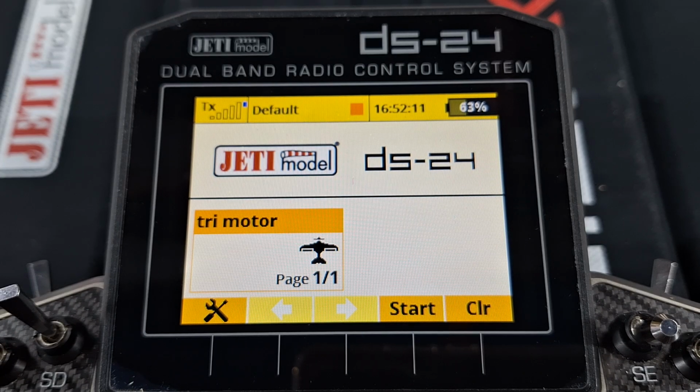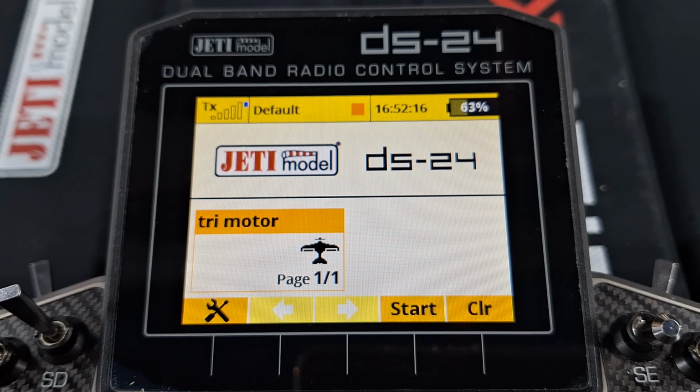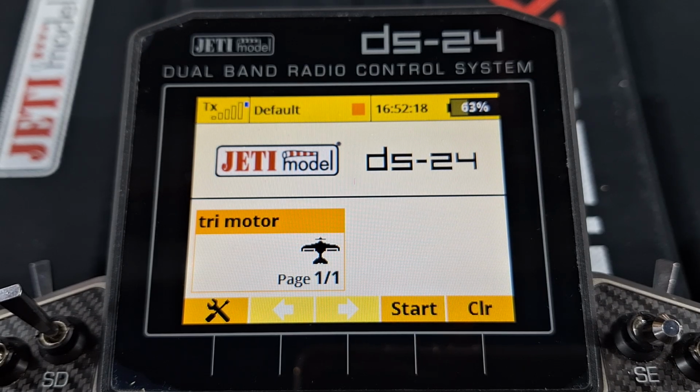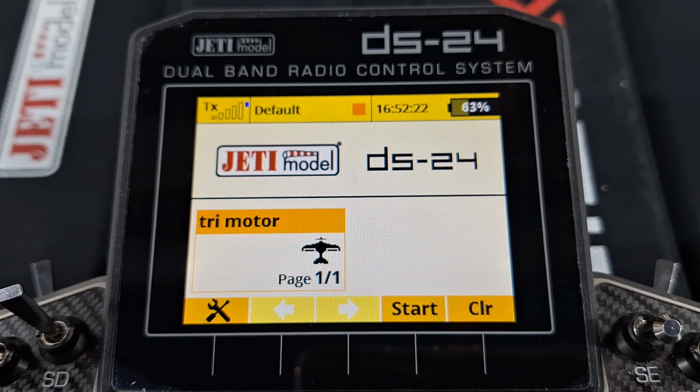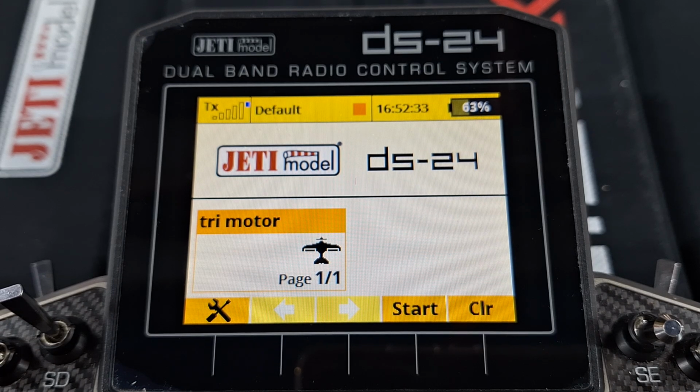Hello again, everyone. I was recently asked by a model flyer who competes at the very highest levels in scale competitions for help with programming a tri-motor model that he flies in competitions. Now, the first thing you think of is, well, in the basic settings of the model, simply select a 3-engine model and job done. And if all you wanted was throttle, that would be true.